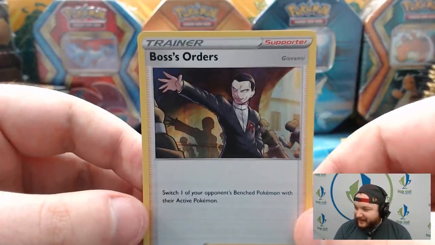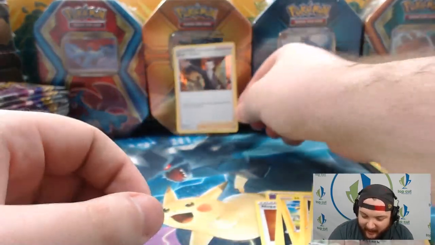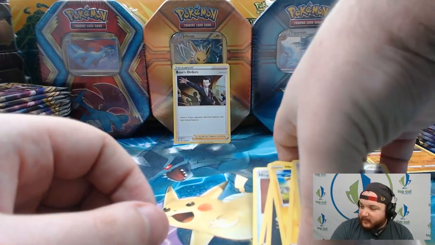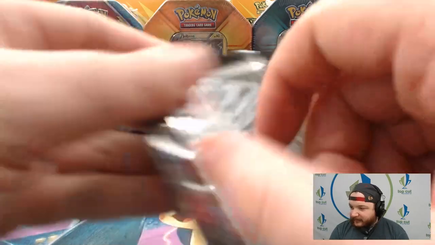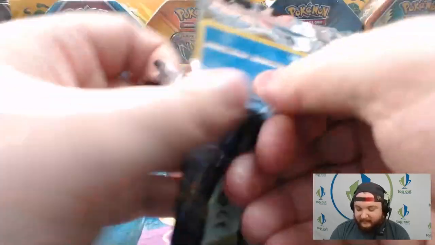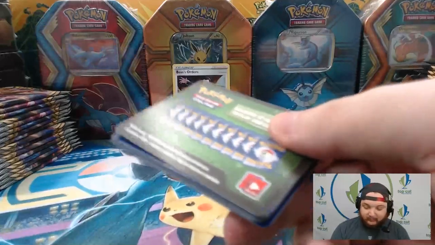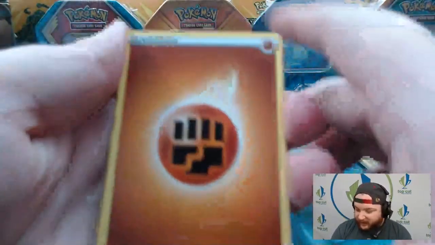Let's go! I would happily pull Boss's Orders over basically any of the Vs that come in this set. So, there we go. That's what we're looking for. And we follow it up with a Fighting Energy.